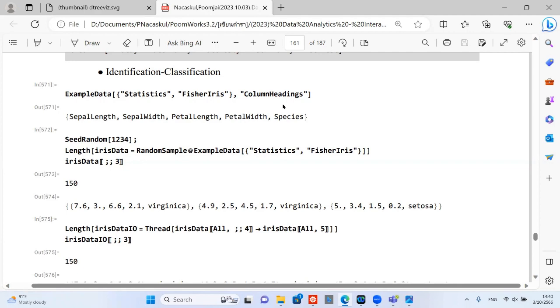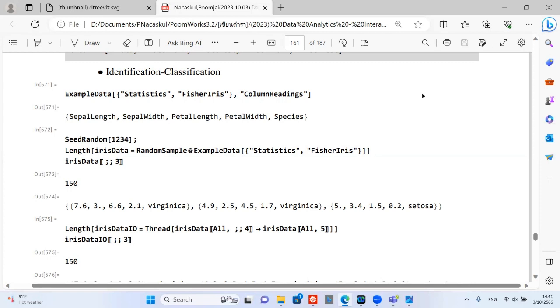So while I'm doing that, I'm going to do another data set. This data set is actually the one that we saw earlier from the flower. This is Fisher Iris. Fisher, I think, is the name of the person who kept this data set, and Iris is the name of the flowers. This is actually a measurement of 150 flowers in 3 species, 50 of each. The first 50 is one species, the second 50 is another species, the third is another 50.